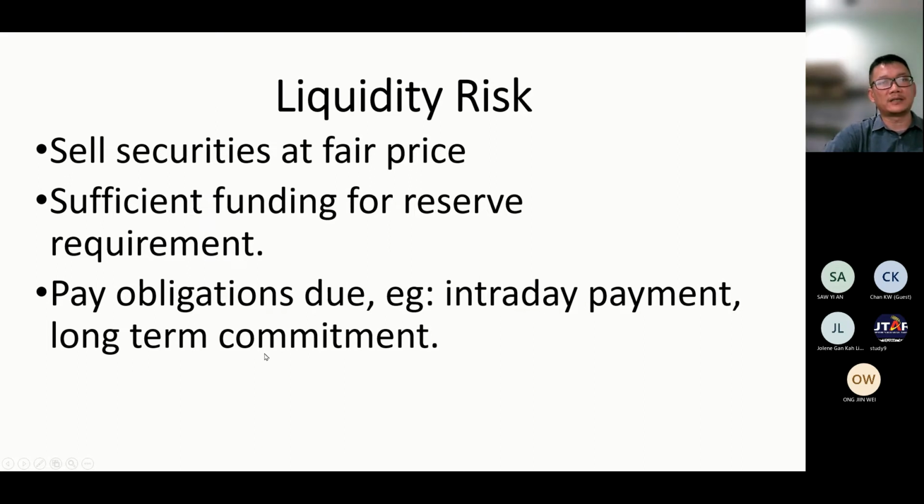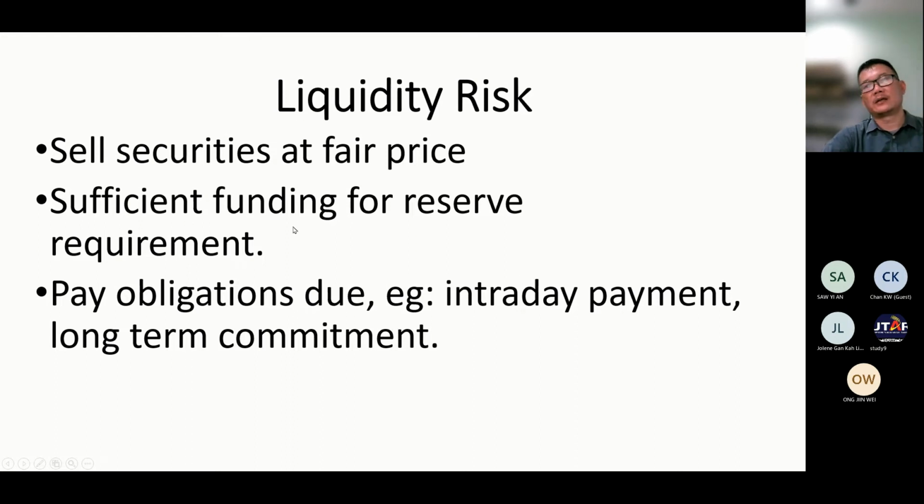And the bank also has long-term commitments, such as long-term borrowing. They also have to pay for those long-term commitments, but the bank does not have that money. They need to find the money to pay for that temporarily. They face that issue when they want to raise funds to pay all these intraday deals. If they face that kind of problem, we call it a regulatory risk as well.